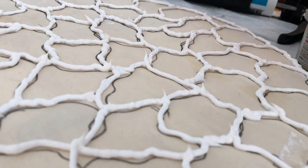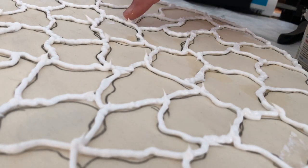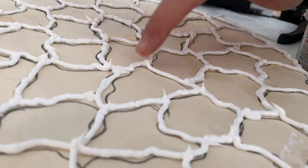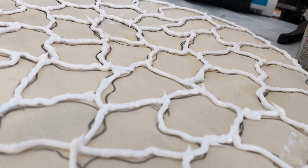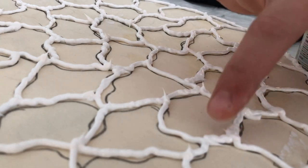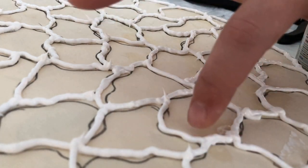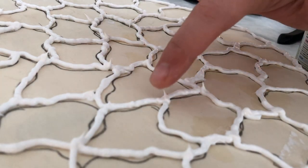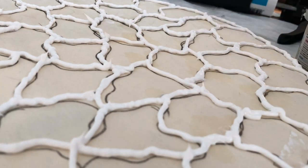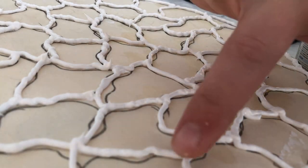So now after piping, I have next to me a soap water that I'm dipping my finger in, so the silicone doesn't stick on my finger, and I can adjust a bit these little tips that are sticking out and make it neater. And then after that it's gonna dry, and I'm gonna carry on with the next layer.